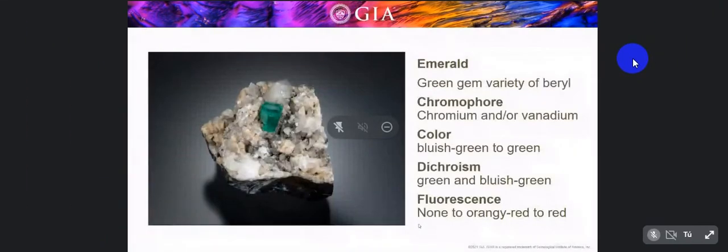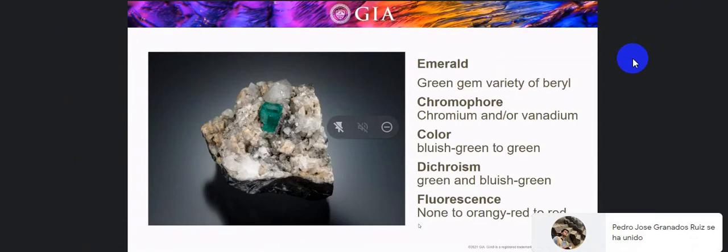So I think I probably am going to tell you guys some things you already know. I think you know what an emerald is. You're all from Colombia. I can't imagine you haven't studied emeralds to some extent. But you'll have to bear with me so I can go over some of the basics, so we can have a foundation for the rest of the talk.